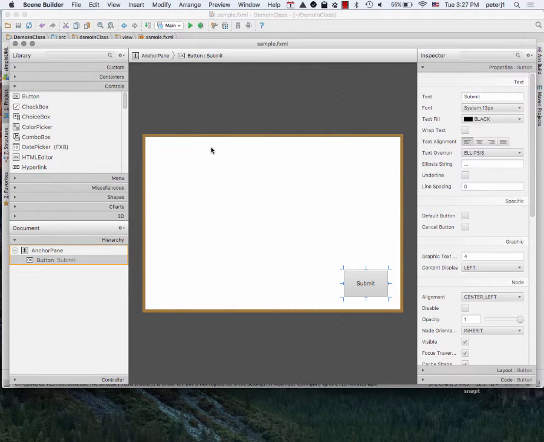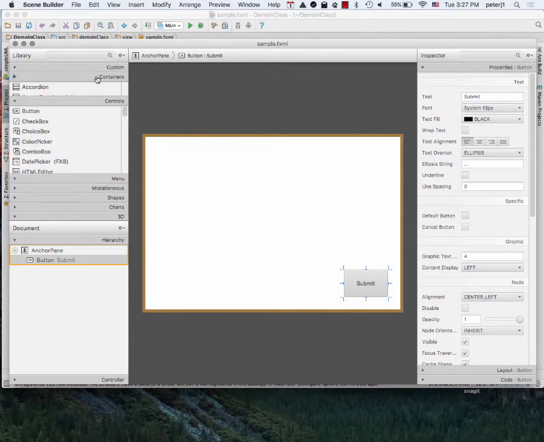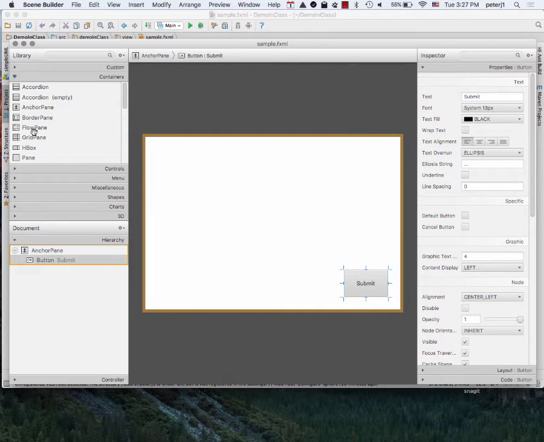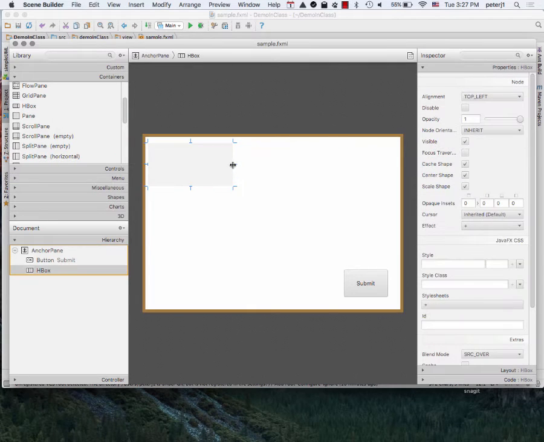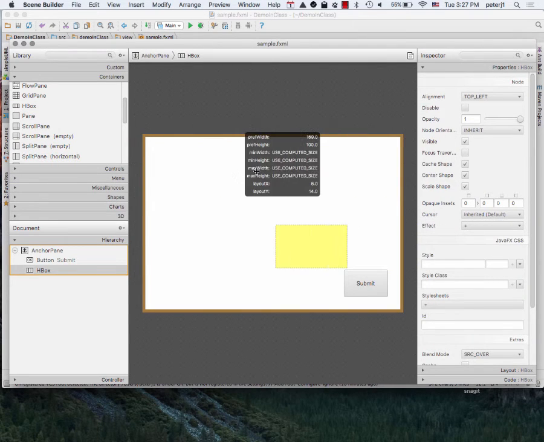So let me sit on Scene Builder just for a minute. These containers can be nested inside of each other. So one of the things I can do is get an HBox, and I can put an HBox here and run it across.